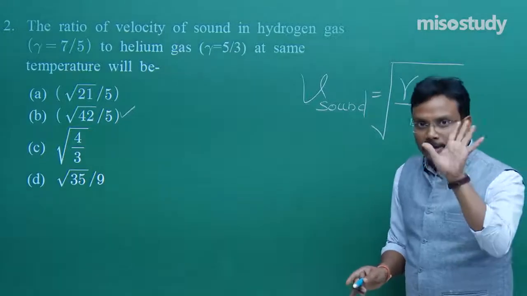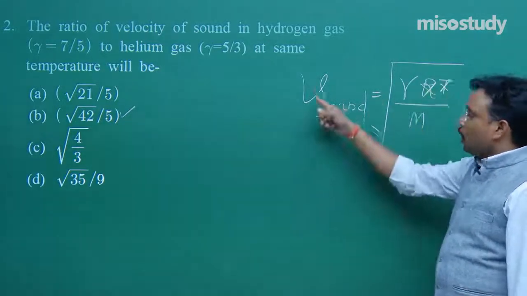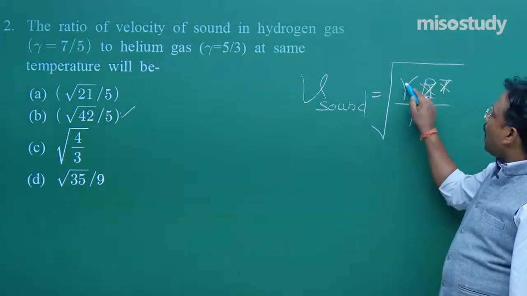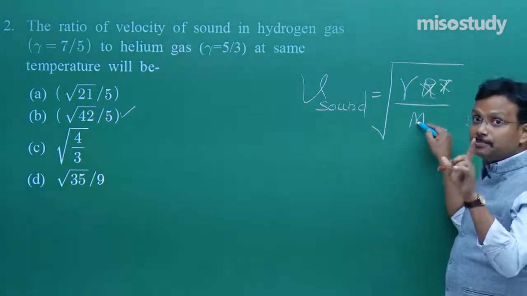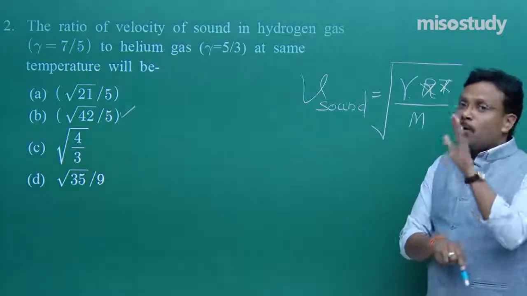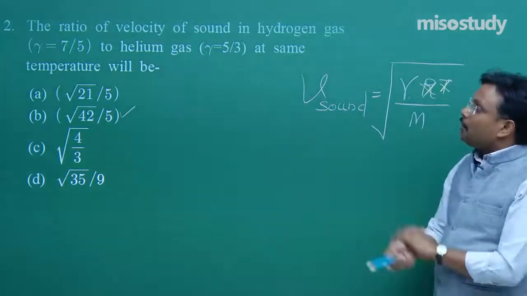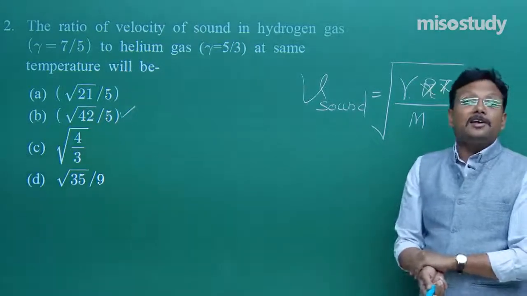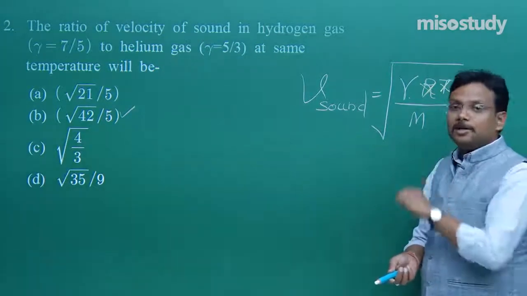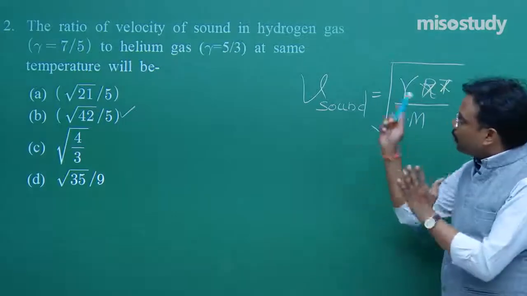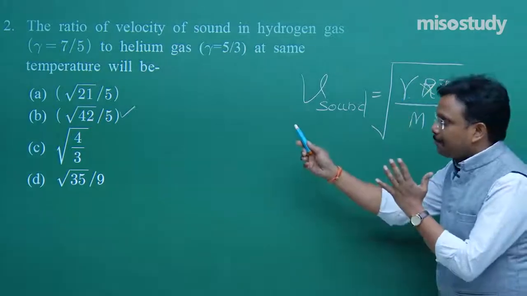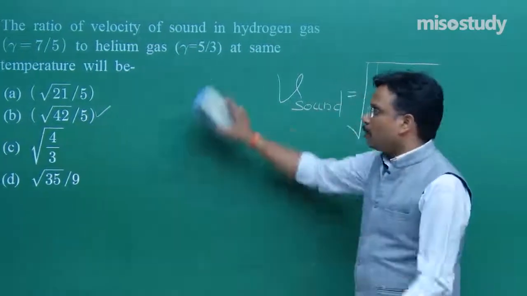Not important. Important is what? This formula you should be comfortable with, and also how these terms are changing. Also you should know that this is Laplace correction, because initially what Newton said was propagation of sound waves in gas is an isothermal process. Fine, but the result experimentally was not correct. Laplace introduced this correction. He said propagation of sound waves in gas is adiabatic process. So you should know that concept and this formula, that is only required over here. Fine.